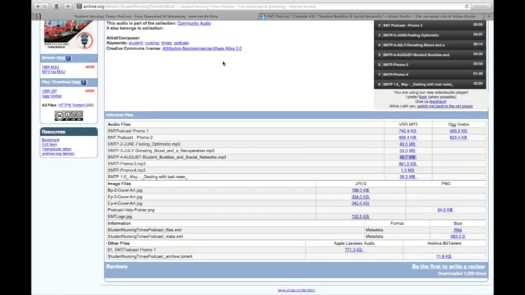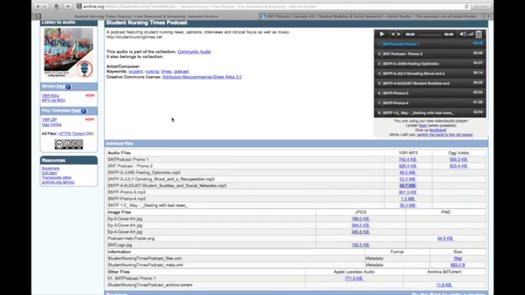Okay, so we've got the file uploaded, and if we scroll down you'll be able to see it's listed there, so that's all done properly. Now, getting a file onto a server is only one part of the puzzle. The next thing we need to do is actually inform programs like iTunes and Stitcher Smart Radio and the BlackBerry Store and all these other places where you can find podcasts.